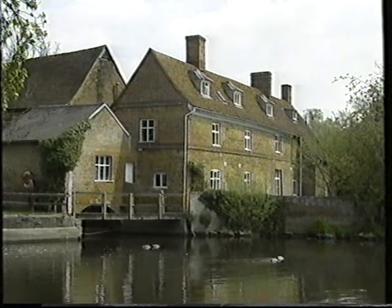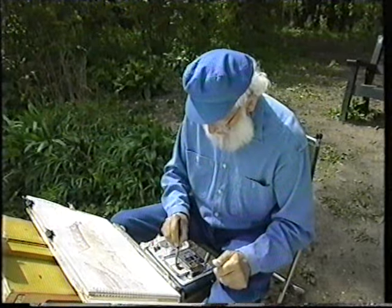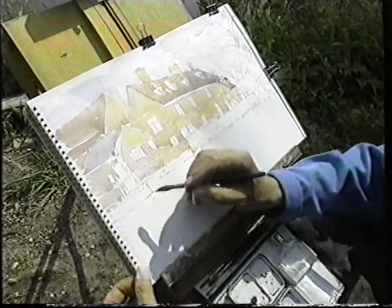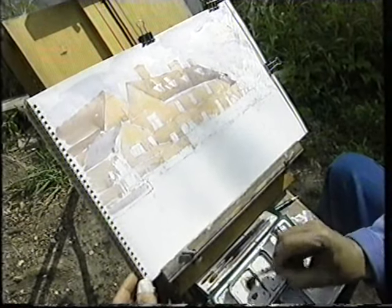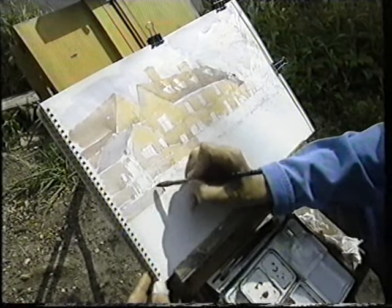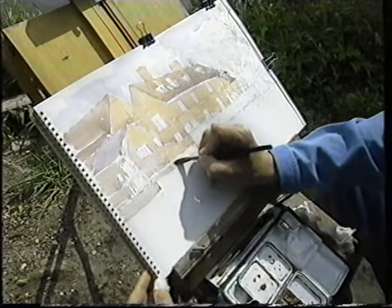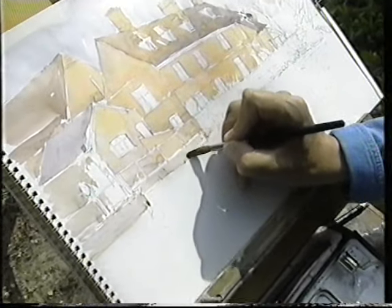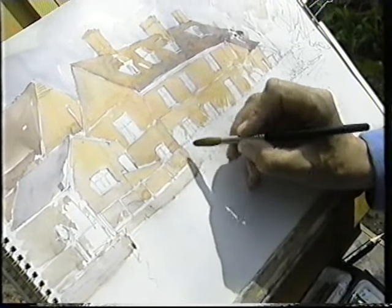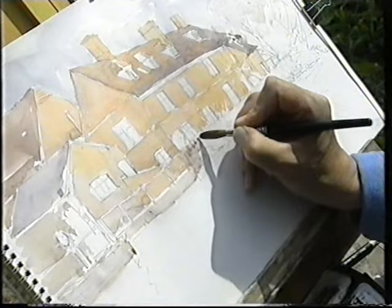Now I want to continue with this wall - the wall that runs right in front. Although it was brick at some time, it looks like there's been some whitewash over it. I went straight into the red and this over here isn't red - it's a sort of bluey white colour, in fact there's quite a bit of yellow ochre in that. I'm going to paint all under here. It's very light like this, and of course it will be dark when I paint it over because it's in shadow. There's just a little bit of brick that shows at the top, so I'll just put that in.